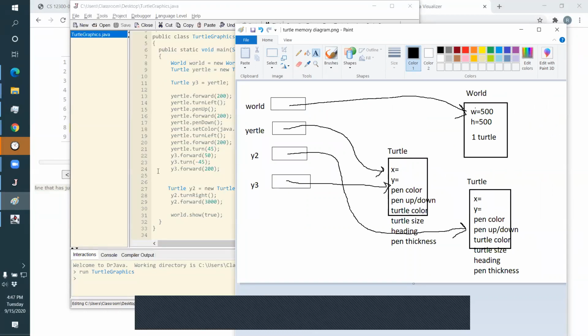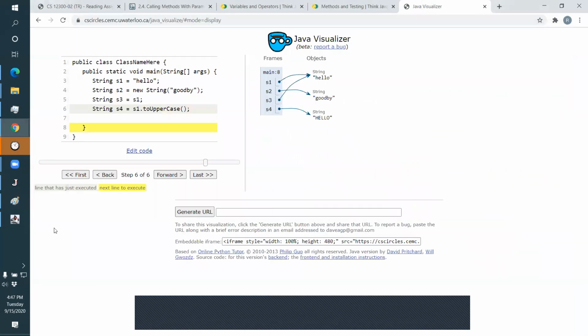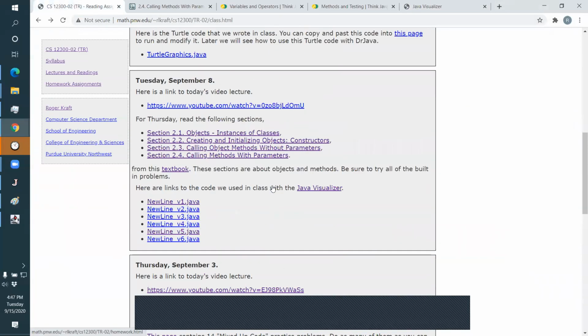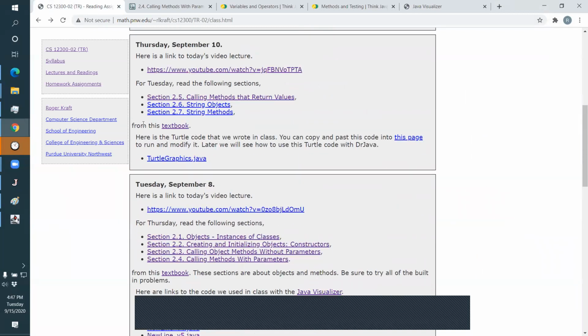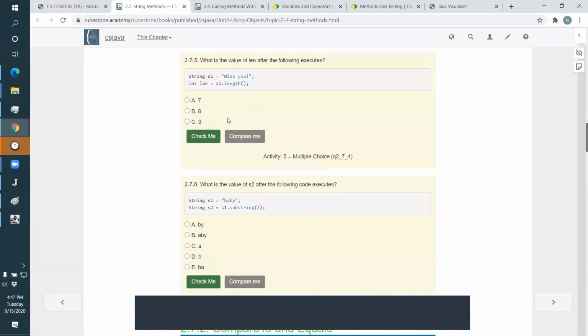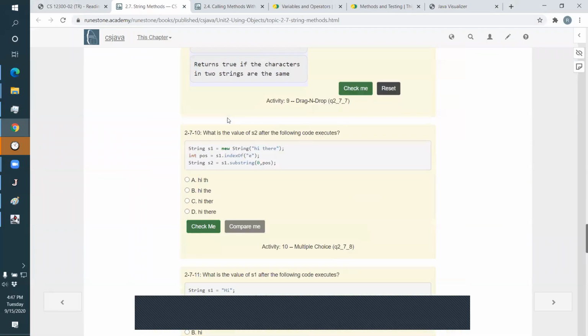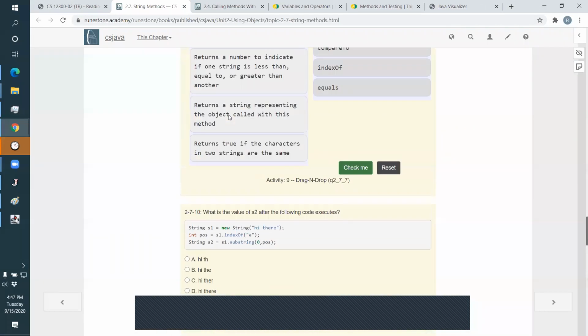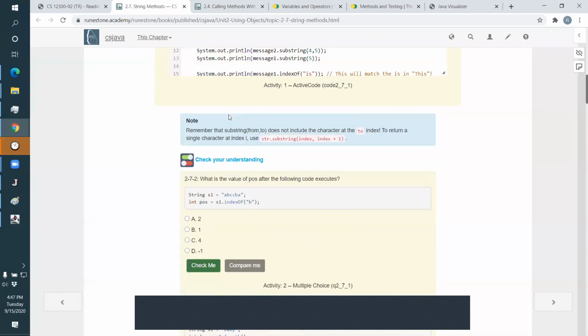Okay, I'll save these pictures, and let's see. So we've talked about everything in these objects. We haven't talked about all the methods in the string class. I'll just show you. Read this section. There are a lot of methods in the string class. I can't remember if they give you a list of them here. No, they don't even give you. I'll give you a list of the important methods in the string class.